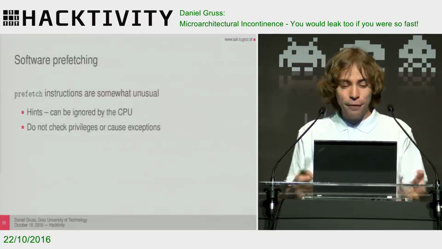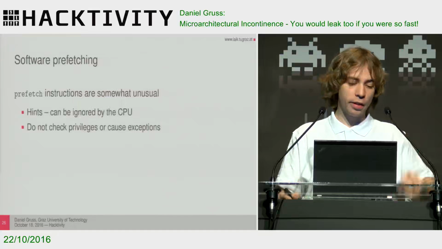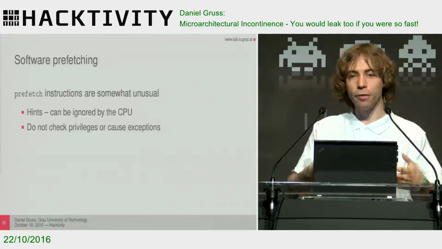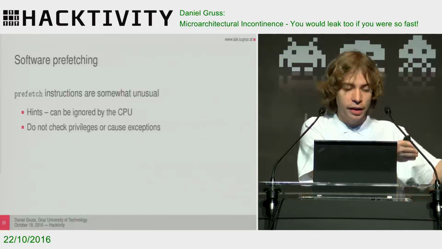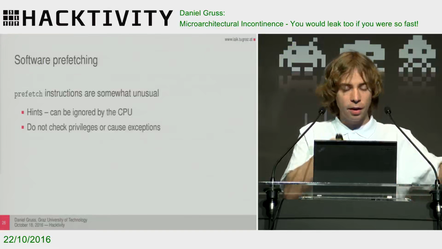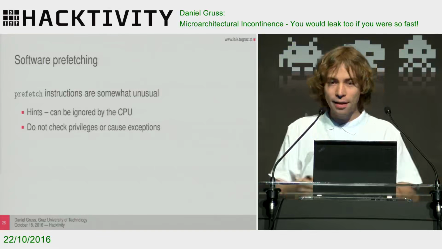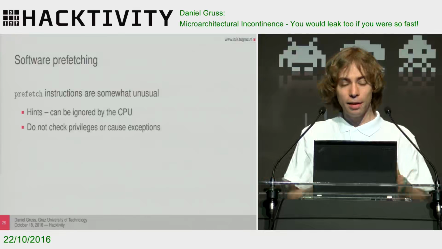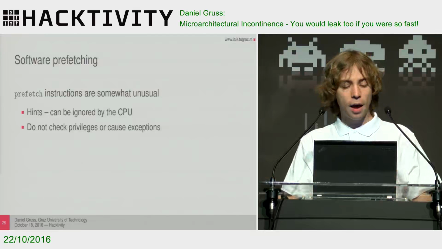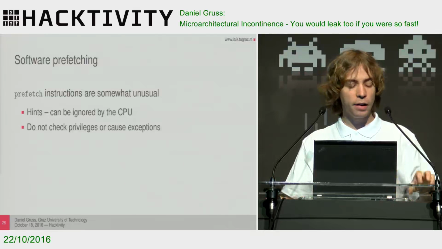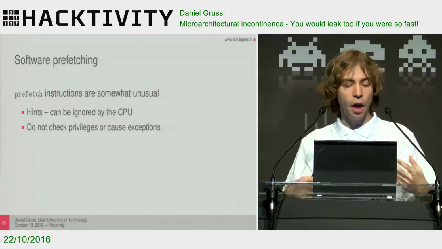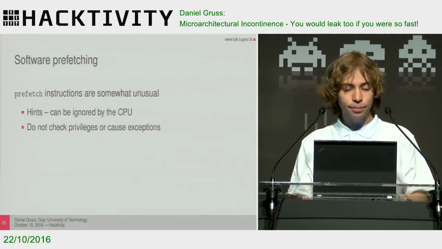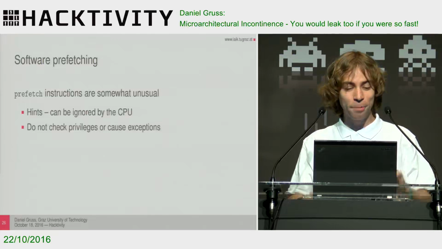Okay. So prefetch instructions are somewhat unusual because they are hints. The CPU can ignore them, and because of the way they are intended, like you iterate over an array and you have one loop ahead, you have your prefetch instruction, and then, of course, you will prefetch past the array, and usually it might crash. So they thought we should not really make the prefetch instruction fail in those cases, so it should just not fail. It should never fail. This is a bit weird.